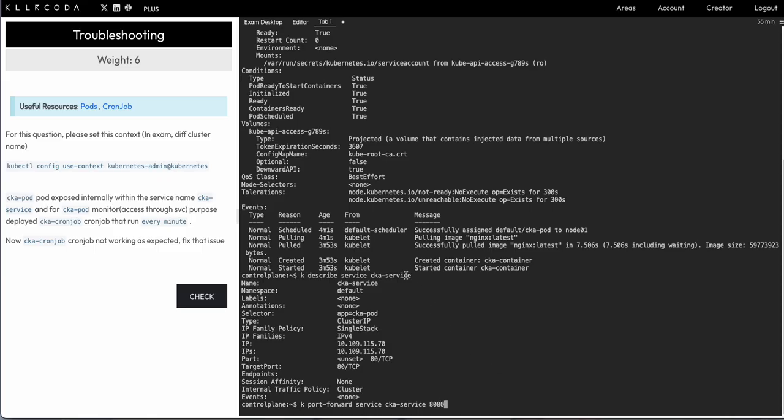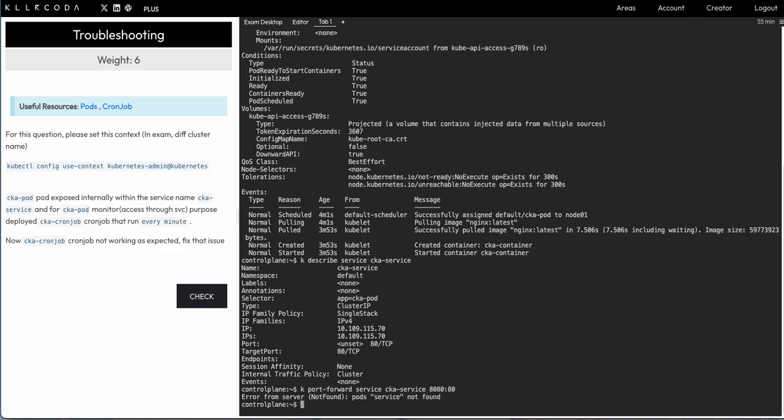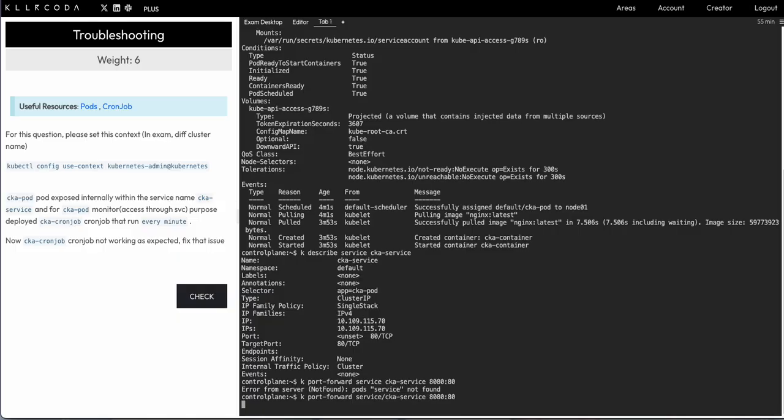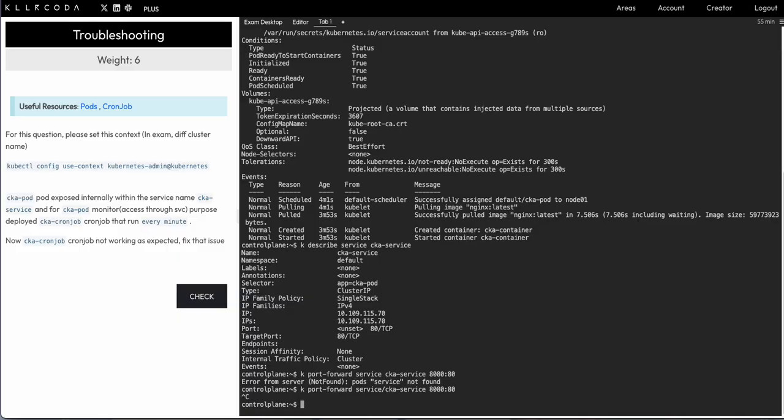Yeah, if you see, the service is on 80, so we'll try to do 8080 to 80. Sorry, there's no response. So that is stuck. That means there's something wrong.